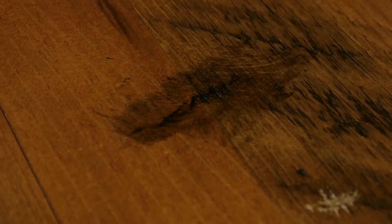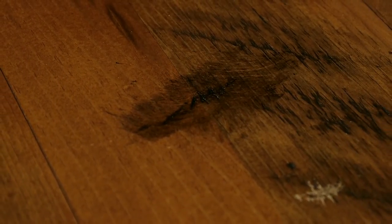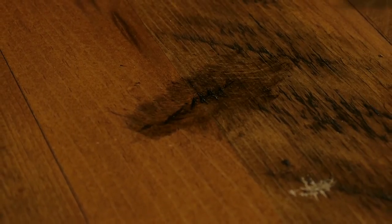Let's go to that first scratch that we worked on that wasn't as bad, and we're going to put the wax on there. We're going to let that stay there for about 30 seconds at least, even a minute. And we can go put the wax on the other scratch while we're waiting.